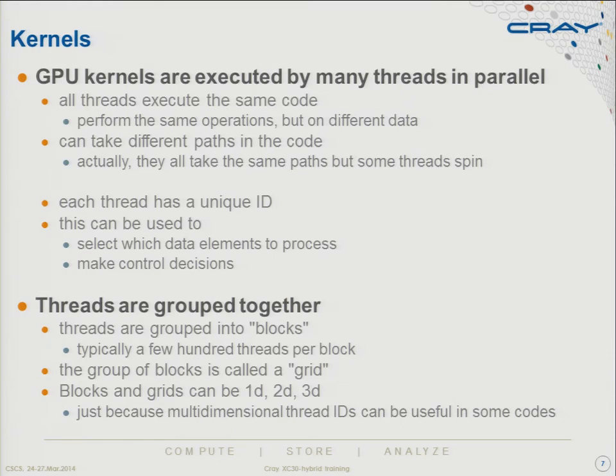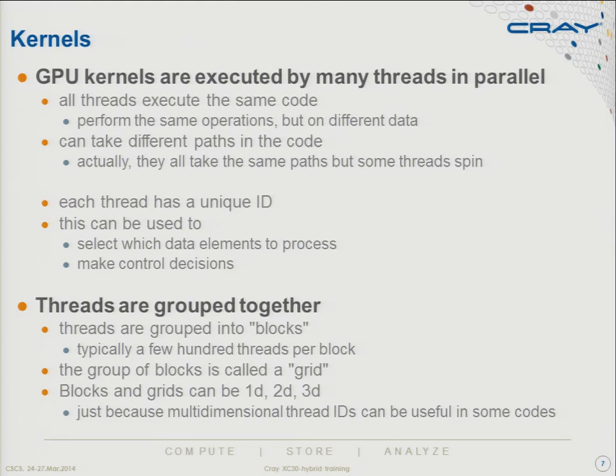The threads can take different paths through the code. If you have an if statement, you can say: if this is true, do this, otherwise do that. But what you actually will end up doing in most cases is you'll end up executing both sets of tasks. In one case, half the threads, or whatever the right proportion is, are idle and waiting. And then for the else branch, the other half are just idle and waiting. But this isn't always true. And this all comes down to things like warps that I'll talk about in a minute.